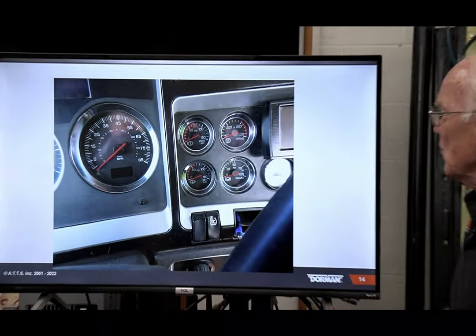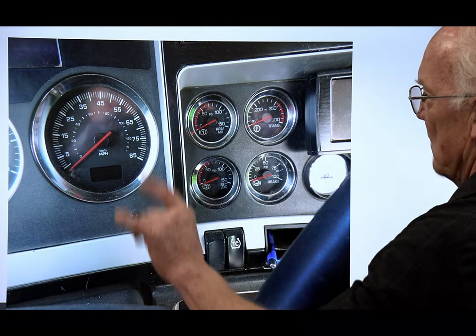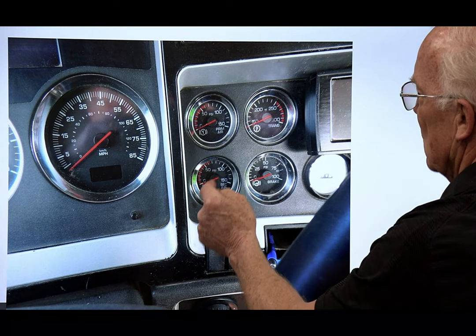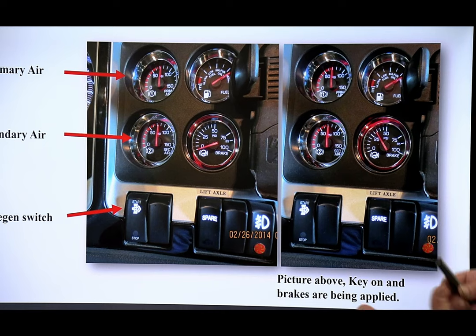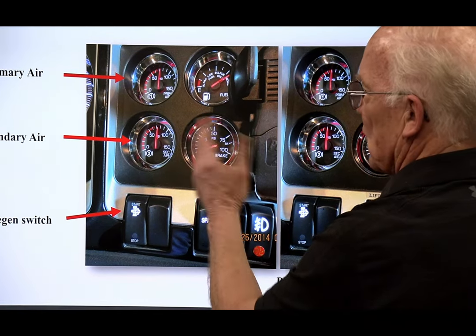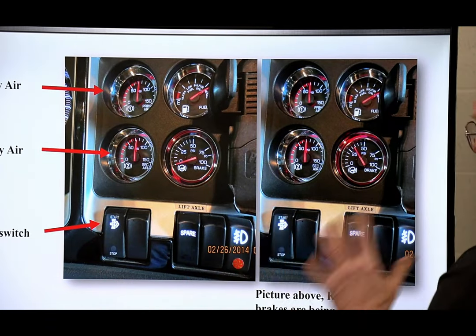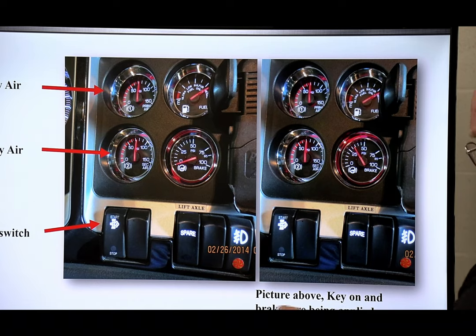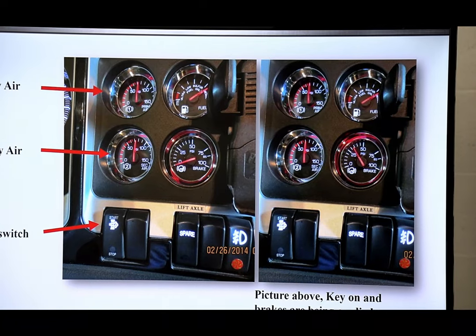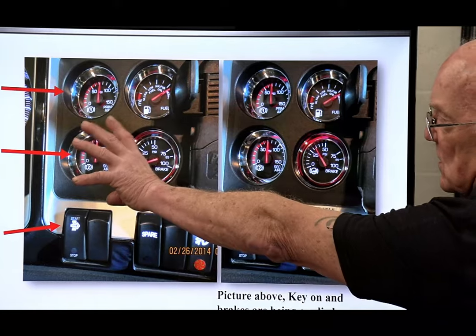Okay. If this is your first exposure, you're going to have some gauges. And what happens here is you're going to have a primary air and a secondary air. And you want it to reach a certain level for certain reasons, and I'll get to that. So I've got the arrows pointing. This is just an example. Try to get comfortable with that. The picture above is with the key on. Now, the reason I'm saying the brakes are applied, some vehicles actually have, this is a split disc. This is the initial one.